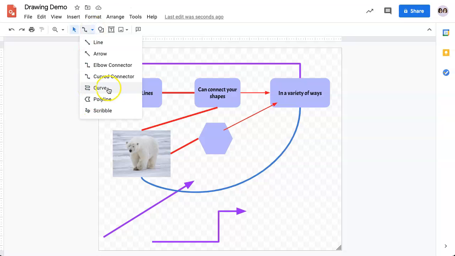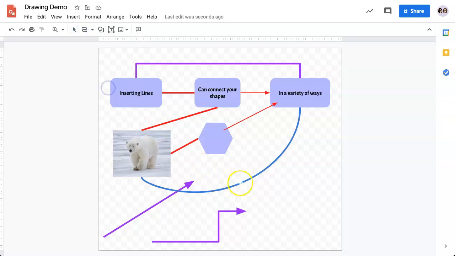The next tool is the Curve tool. This allows me to freehand any curved shapes. Using my mouse, I can start drawing a shape, and then as I start to curve it, and I use the mouse to make a final connection, I now have a filled shape.